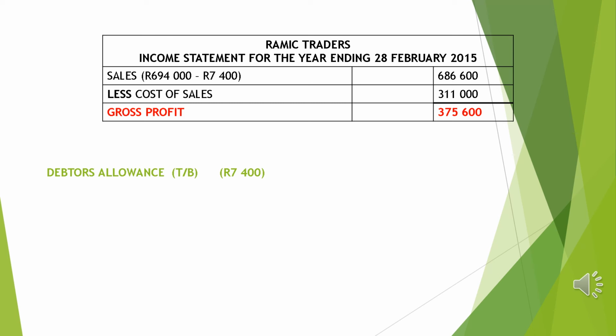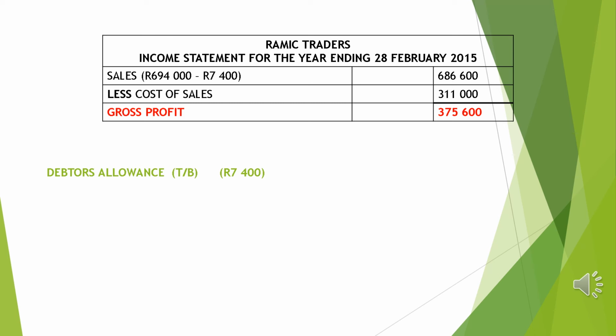Whenever you prepare an income statement, you need to check whether you are using a periodic inventory system or a perpetual inventory system. The perpetual inventory system is also called the continuous inventory system. With the continuous inventory system, it is easy to identify simply because your cost of sales is given as an amount. But if you are using a periodic inventory system, you will need to calculate your cost of sales.